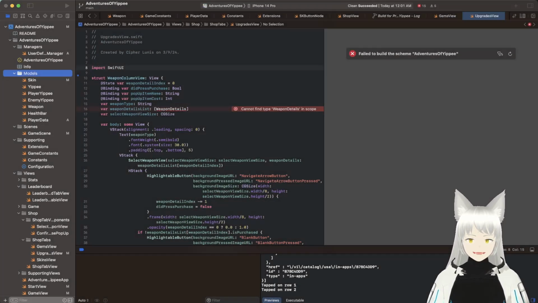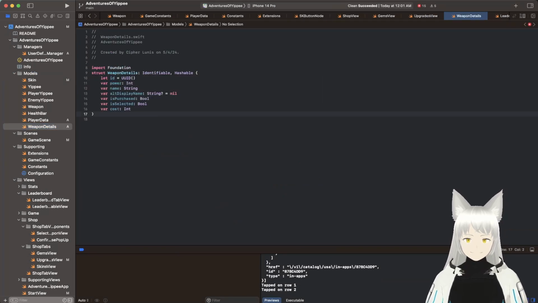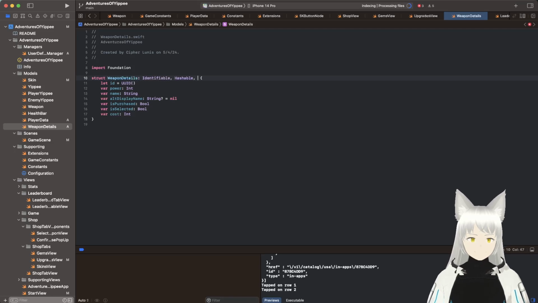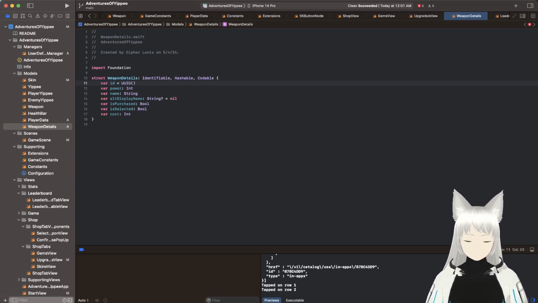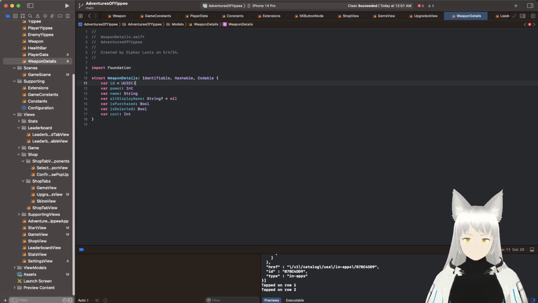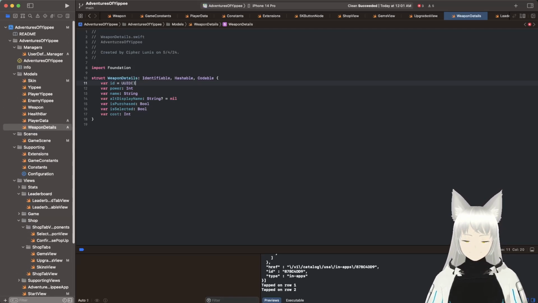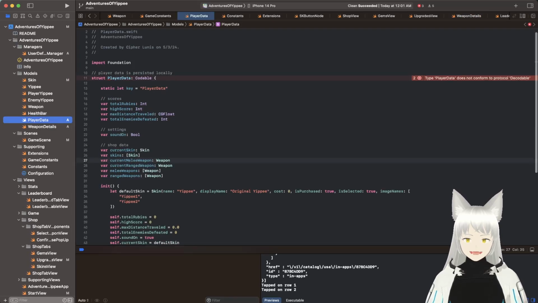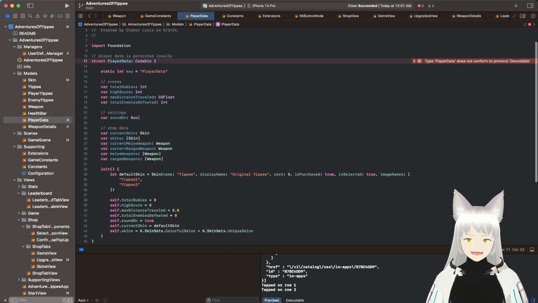And we'll make this codable so we can save it on the phone. Yeah, that should be good. Now, hopefully this should not complain anymore.